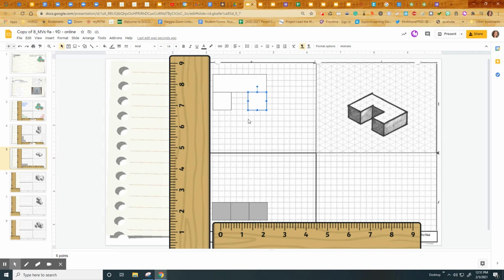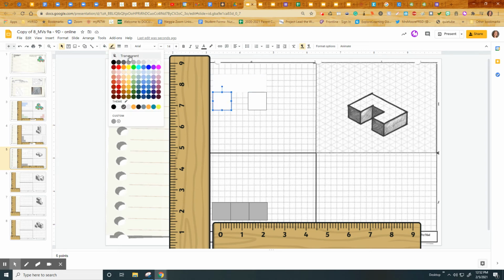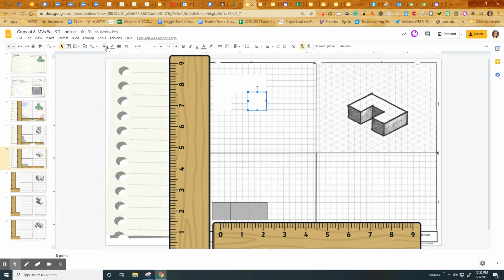And what I need to do is I need to choose each of these shapes and I need to get rid of the border. Okay, so to get rid of the border, I'm going to go to the tool next to the fill color and I'm going to choose a transparent border. Okay, I'm going to do the same thing to this border, transparent. Okay, border, transparent. And it's a little hard to see because it's white.